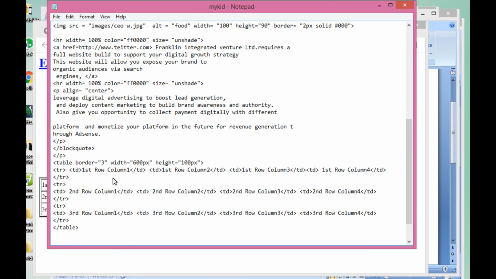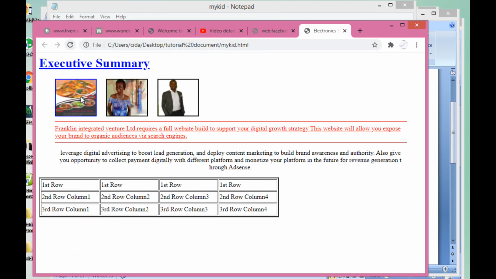We can change the alignment of our text. I can reduce this for you to understand what we are trying to do. At this point, let's just align the text. You will see that all the text started from the left.